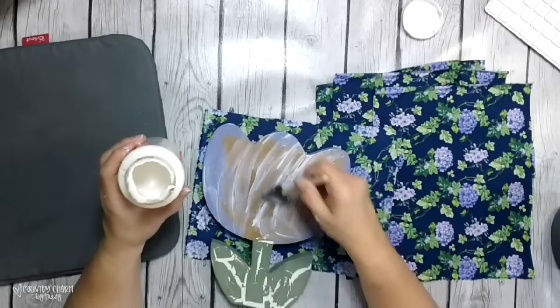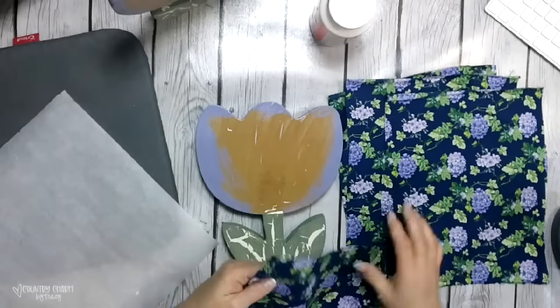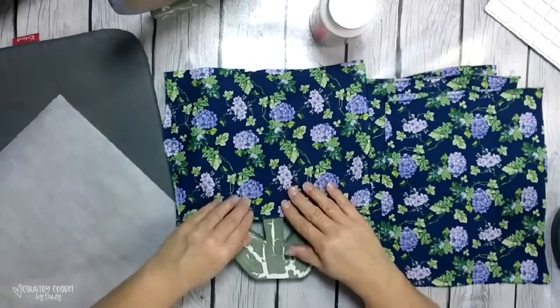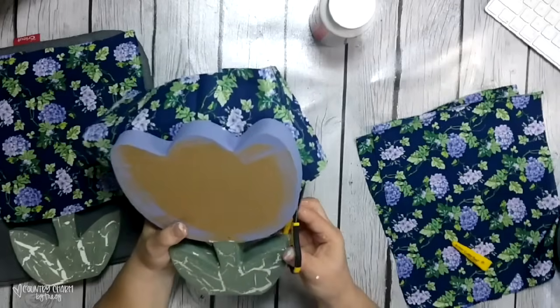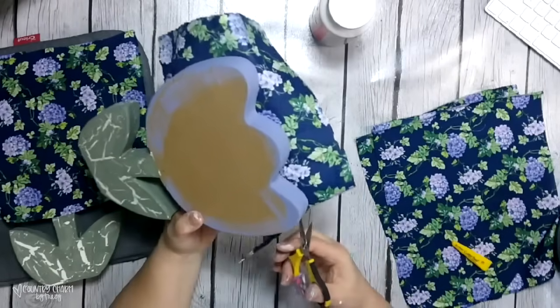So this beautiful fabric came from Walmart, and I'm just using my little mini iron, my little Cricut mini press, just to press out the creases. And then I'm going to give a coat of Mod Podge, let that dry. And then I'm going to be using the heat transfer method.